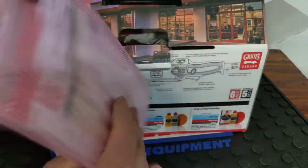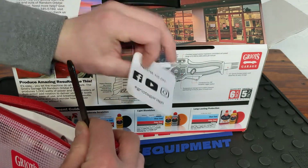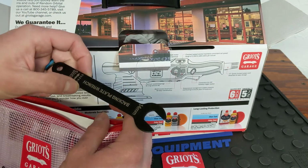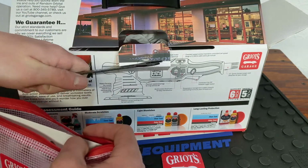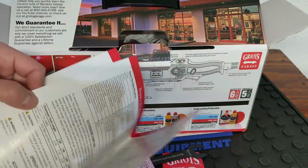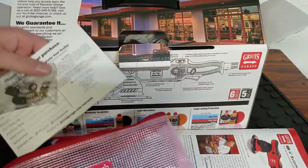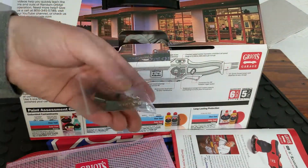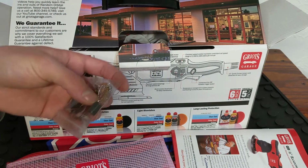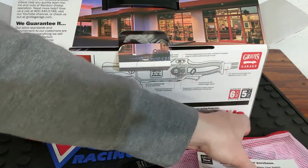Here you got a little baggie. You get a sticker. You get the wrench for removing the backing plate, which is a 14mm. Don't lose this unless you have another 14mm thin wrench. Little booklet about the information. Extra brushes, which is nice, and then if you ever go through these, you just contact Griots and get some new brushes for it, just for warranty information. So that's it inside that baggie.